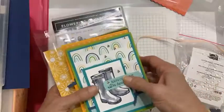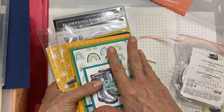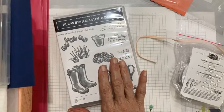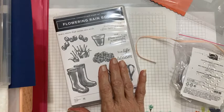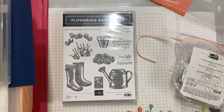So I want to show you some ways that you could inject a lot of color to this bundle without using, well, we're going to use designer series paper, but we're going to use a real neutral one. So let me show you. Let me get my laptop going here, so I can see your comments a little bit better.